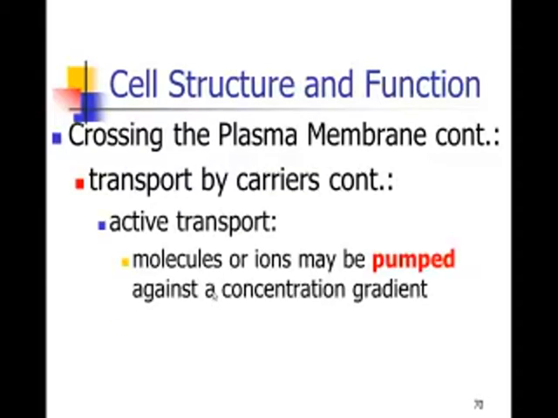Active transport. Active transport is a little bit like facilitated diffusion. It involves a carrier molecule, but the big difference here is that molecules or ions can be pumped through a membrane regardless of what the concentration is. So in facilitated diffusion, the net movement is from high to low. In active transport, it doesn't matter what the concentrations are. They tend to go in one way.